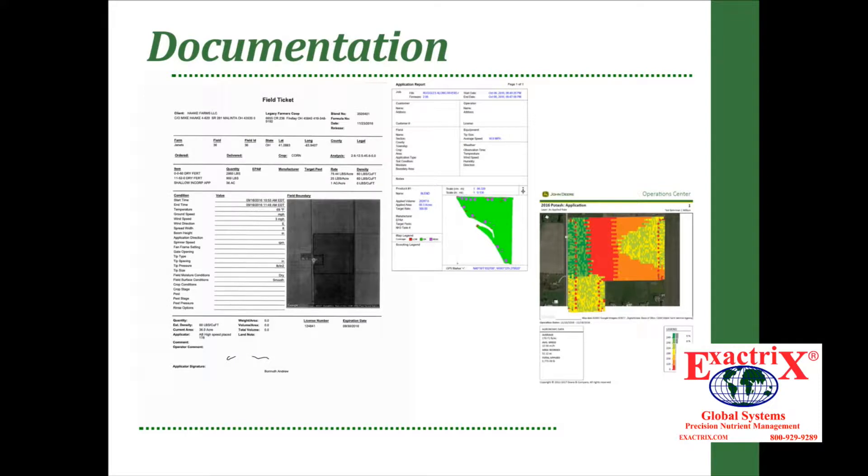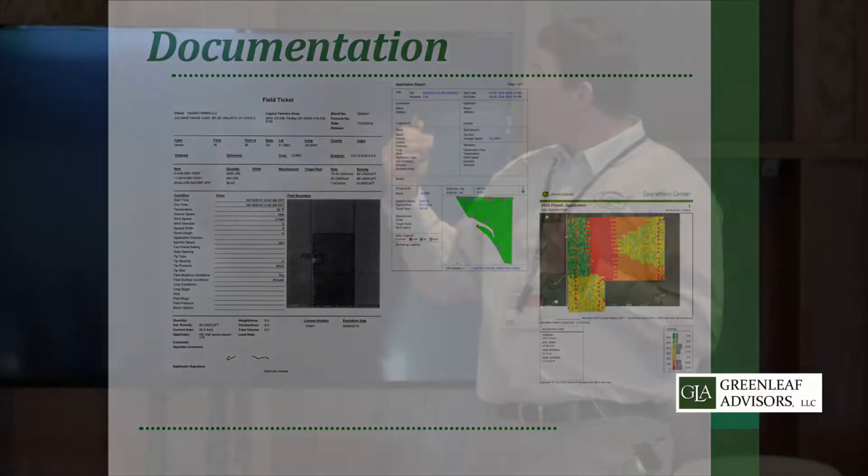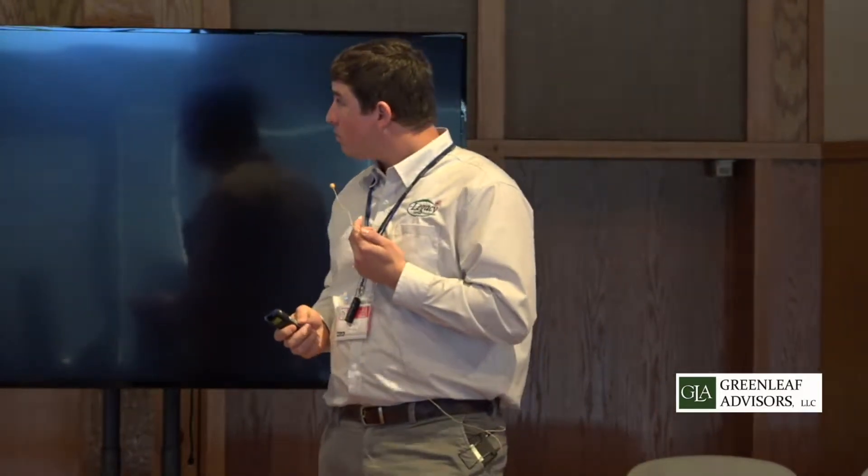On the documentation side, what comes out of the cab — this would be the paper side of it. If you look on the left, that's a work order. There is just about every point for legislation that we need on the 13-point requirements. The only thing we don't have is our weather data at that point in time as far as forecasting. All other situations we can either manually enter or there's a drop-down for it. The other two examples are as-applied maps coming back from the machines. We can take that as-applied map, house it in our GIS system, and use it to bump fertility levels based on yield or take credits for nitrogen to make variable rate nitrogen applications.